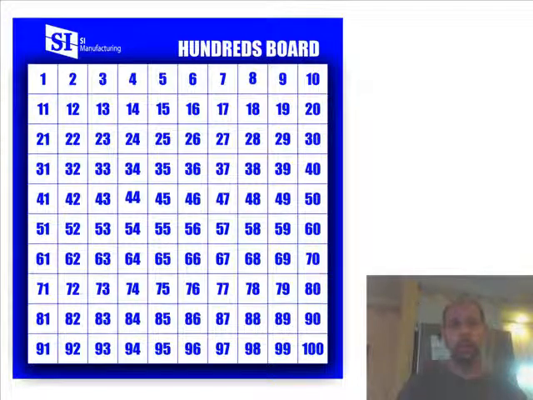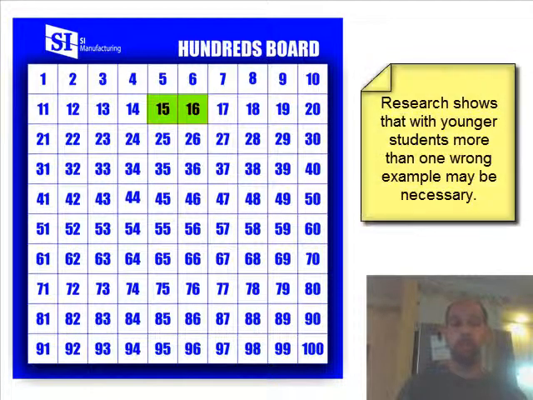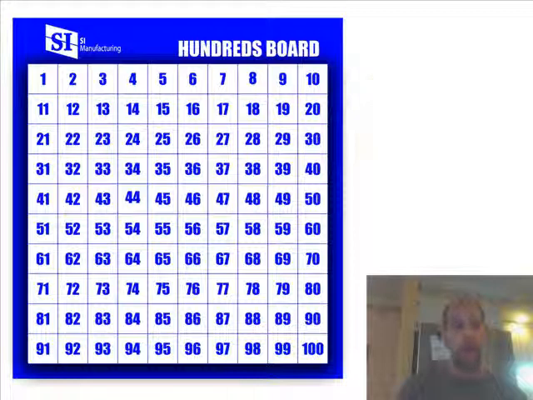So once we've shown that it doesn't work, 15 and 16 doesn't work. 8 and 9 doesn't work. 9 and 10 doesn't work. You may want to give a couple more examples or let other students do it and then be able to say, okay, so it worked for a while, but now it doesn't, so we can't say that's a rule that works all the time. So those are the kind of conversations you want to have with kids and have kids have with other kids, and that's a good way to wrap up this activity.